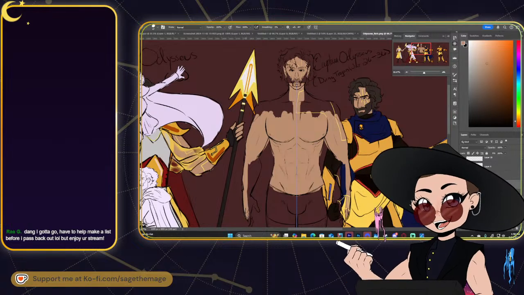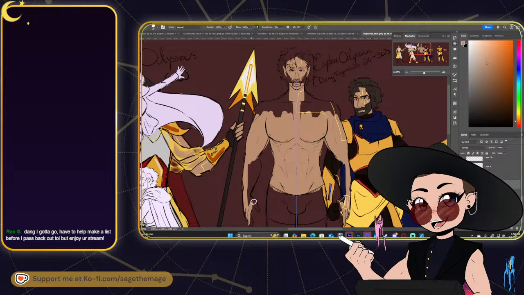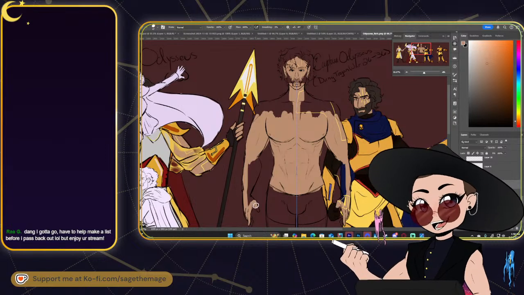And as I need to, I can edit each layer to be a specific thing.